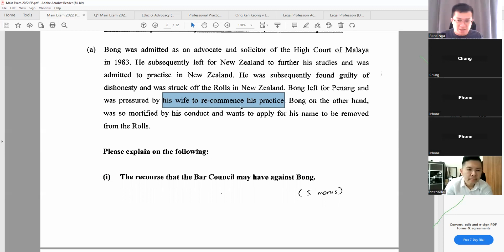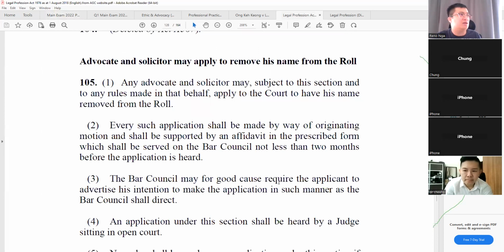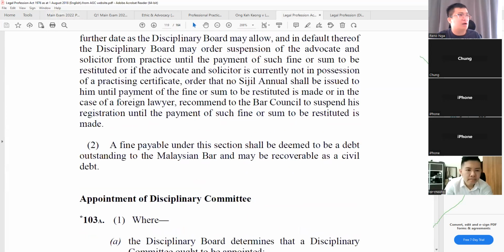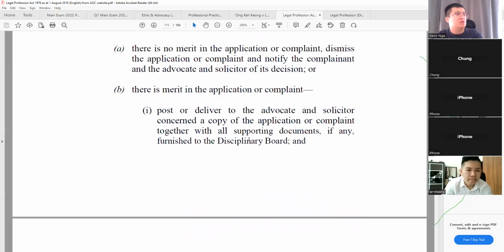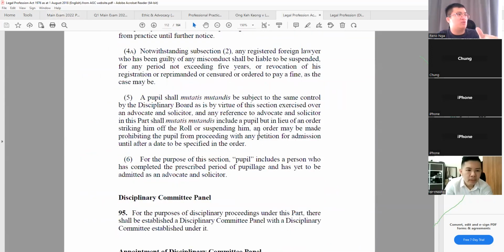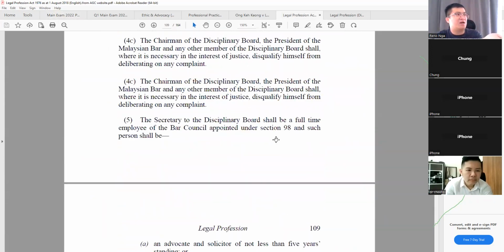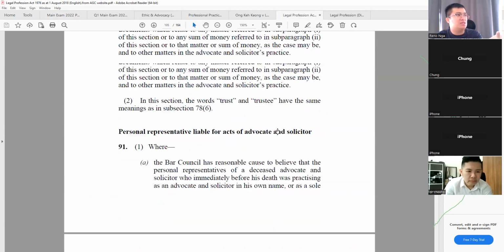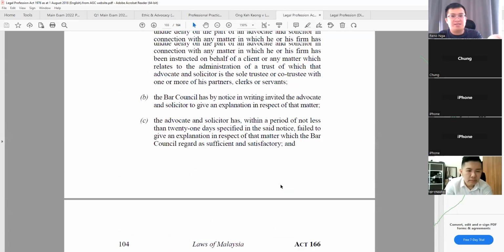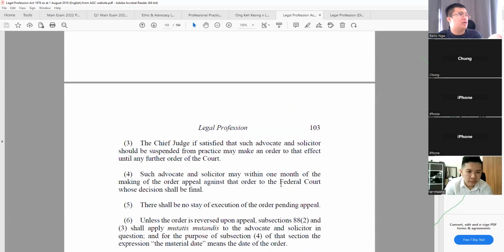Okay, I will put section 88A. Actually, yeah, I will put section 88 but not 88A. Chun, thank you. I don't know whether I pronounced your name correctly or not. So basically for question 4A Roman 1, they ask what recourse Park Hauser can have on this Bond. So our friend says it is section 88 capital A.